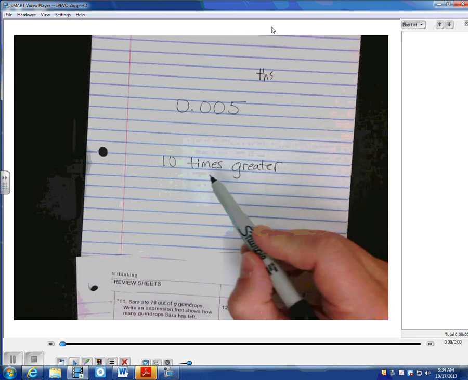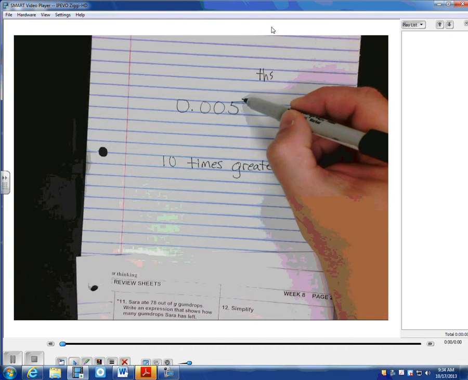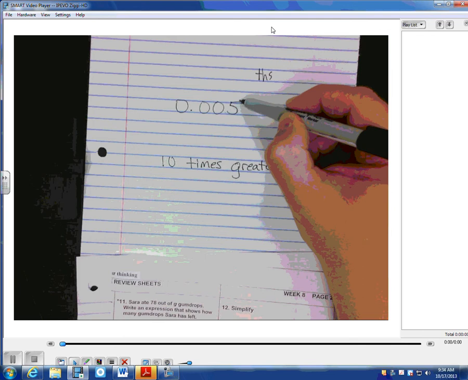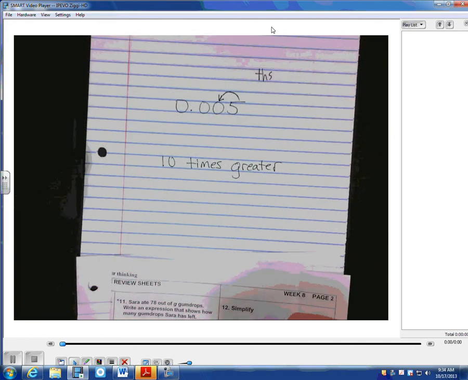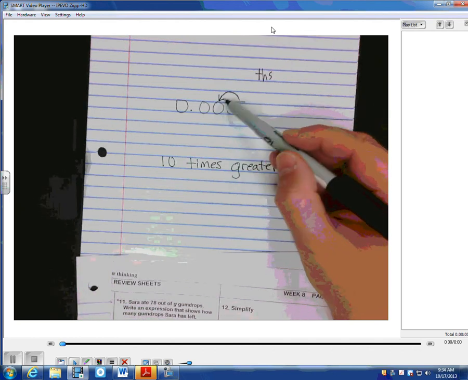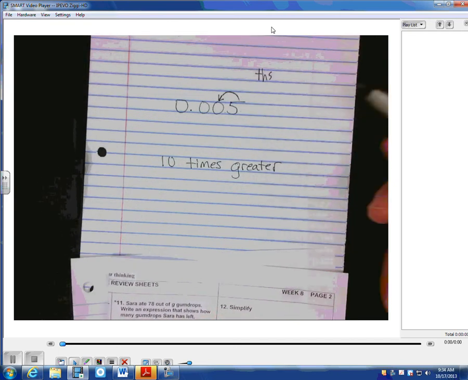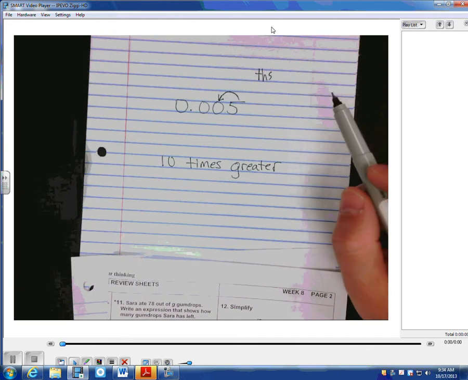So if I want to go 10 times greater, I'm going to use my jumps. I start with the number wherever it's asking me. So I'm starting here, and I'm going to do 10 times greater, and I know each jump's worth 10. So I'm going to do 1 jump. So again, your answer will be to the hundredths place. And it's very similar to the one we did on the front. Again, I just wanted to go back over because we'll be getting into this more next week.